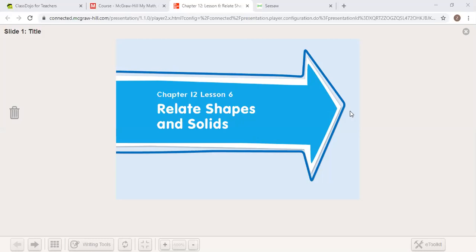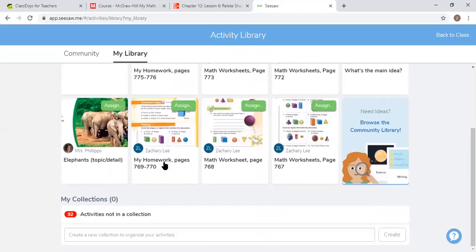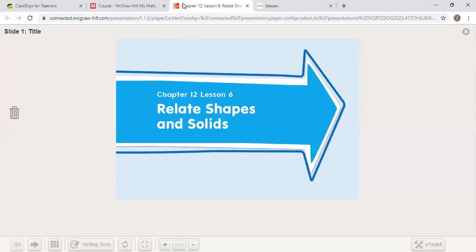Before I go into that, on your activity that we did yesterday, there was a shape that we hadn't gone over, and I didn't catch that, but that was a triangular prism, and a lot of you did get that right. With the help of your parents, thank you a lot for helping them. If you put a prism, that was fine too, because it technically is. But let's go ahead and move on with Chapter 12, Lesson 6.